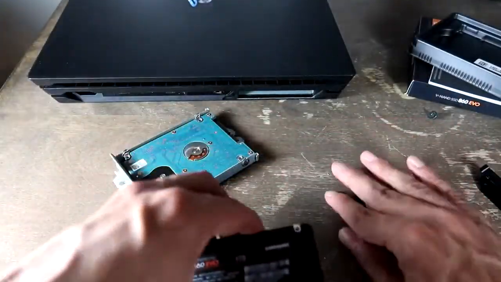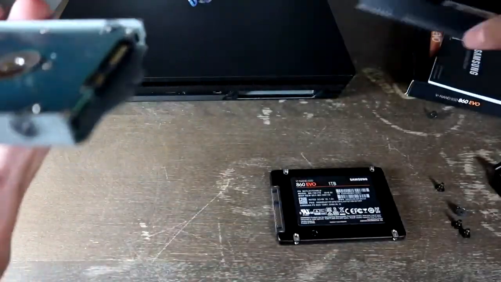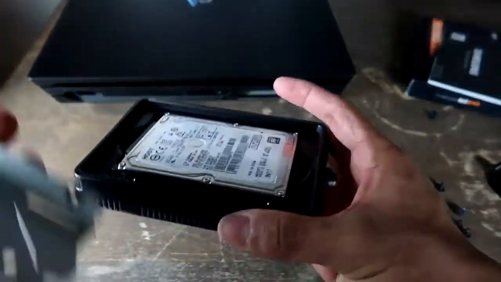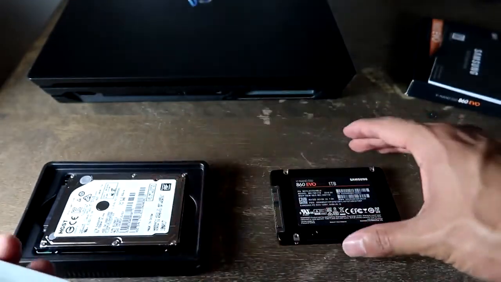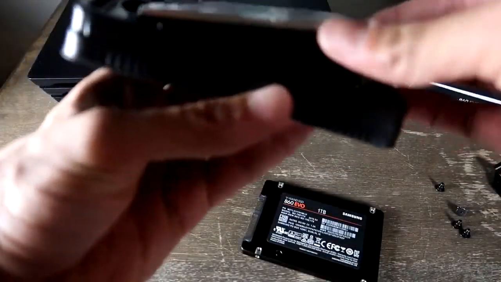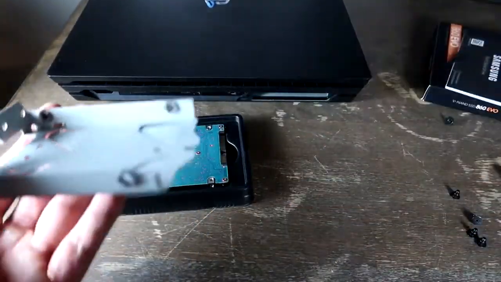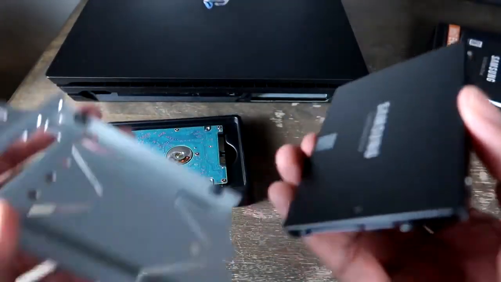So what we're gonna do is we're gonna grab the new SSD, but we need to get rid of the old one, right? I would recommend keeping this one right here. So keeping this hard drive, you can get a casing for it and then use it. Like mine's 1 terabyte, so I can use this as an external hard drive. I just have to reformat it and then use it as an external hard drive.